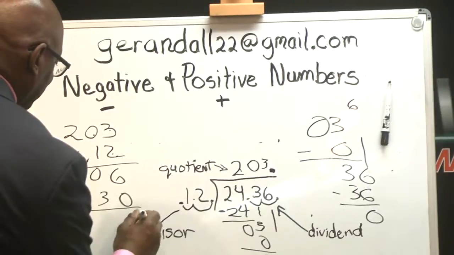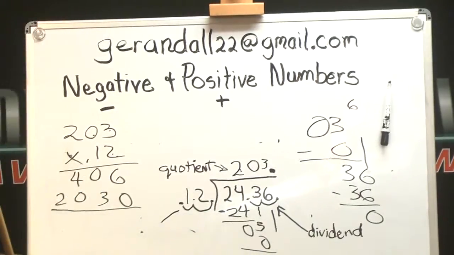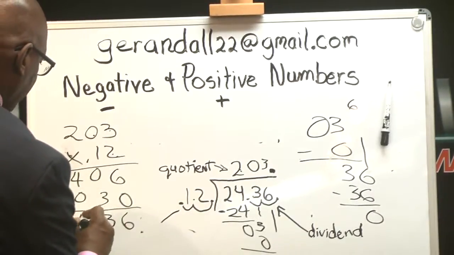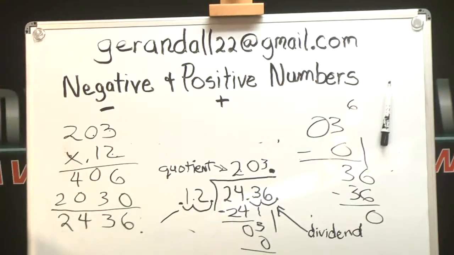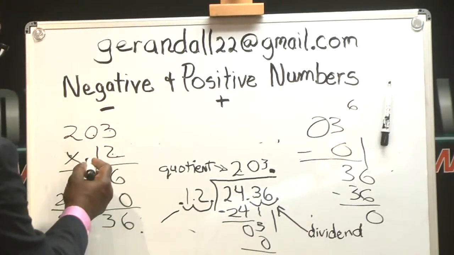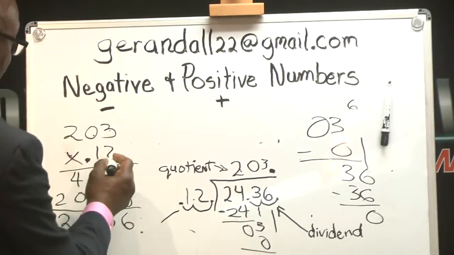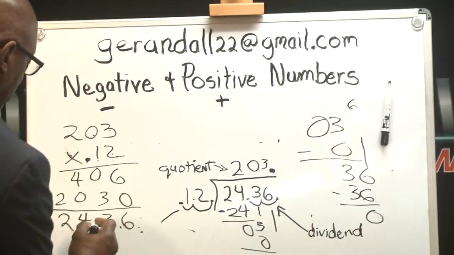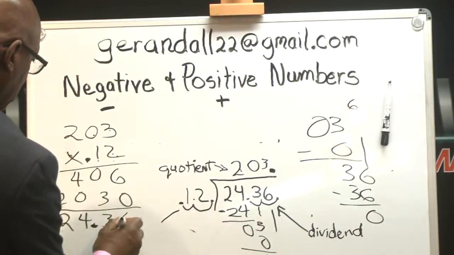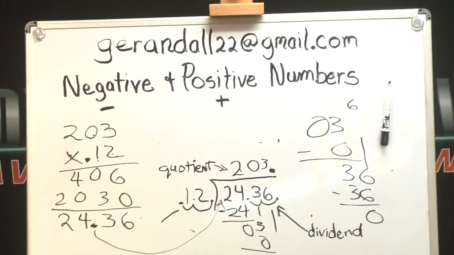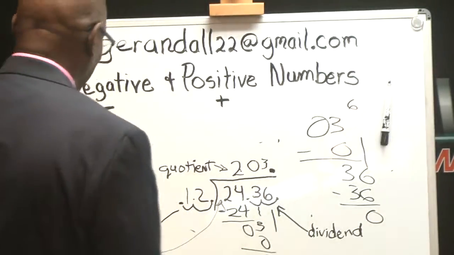And watch this. We add 6, 3, 4, 2. Not done, because the rules for multiplication are, you look at the number of decimals: 1 place, 2 places, and you come here and go 1 place, 2 places. And doesn't that look like what's in the house? And that's how you check your first problem, okay?